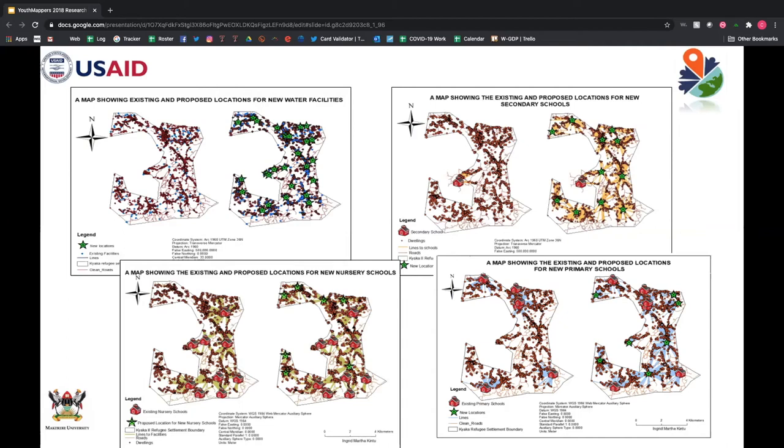We didn't do this for the health facilities, and this was because only one health center two is set up in a parish, and only one health center three is set up in a sub-county. So there's really not much you can do about that, but the best that can be done is to train the village health teams and make sure that they're able to cope with very many ailments that the refugees might suffer from.